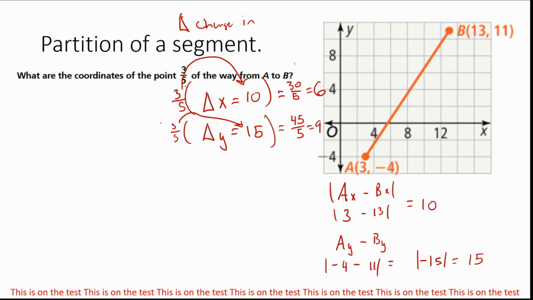And of course, because we're doing the distributive property, we have to do these as well. So I can just say 6 is 3/5 of the change in X, and 9 is 3/5 of the change in Y. Now, what's going to end up happening here is, well, first let's put that as an ordered pair. This is the change in X and the change in Y. But that's not our final position. That's not how far we're traveling, right? That is not how far along the line we would end up. And we can kind of make sense of that by looking at here.